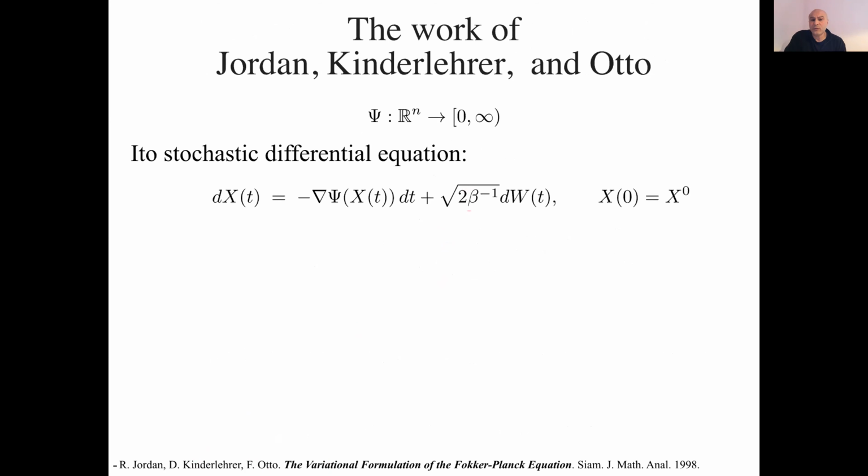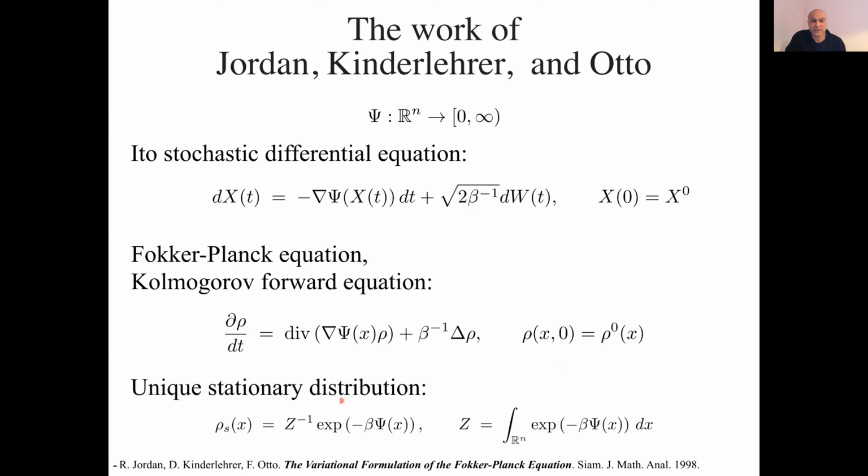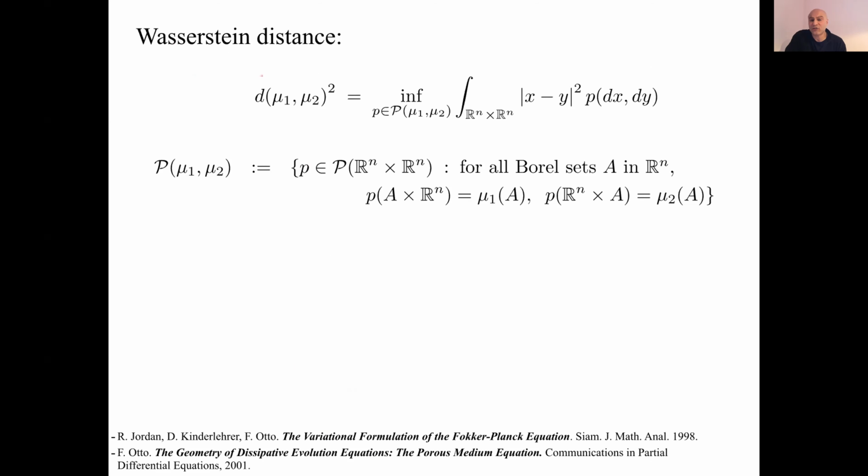So you start with the stochastic differential equation. And the nice thing is you start with a drift term that is itself given as a gradient. So it's nabla psi, that's the drift term, and this is the diffusion term. And we derive from this the Fokker-Planck equation, the Kolmogorov forward equation, and of course we know that this has a unique stationary distribution. And now the question is, how can we describe this? This is the continuous analog of the master equation. And they proved already in this paper that this can actually be described as a gradient flow, but with respect to the so-called Wasserstein distance.